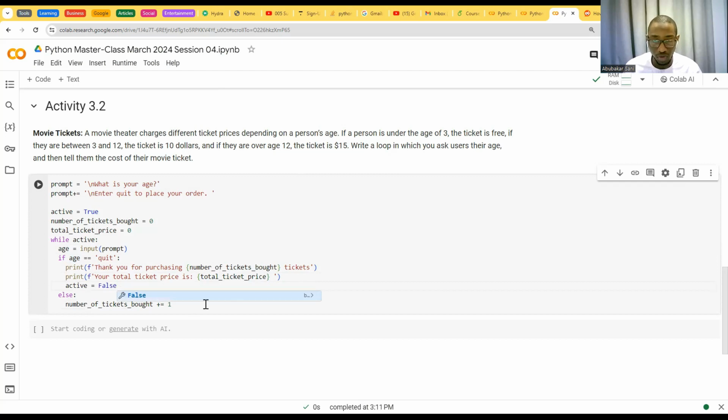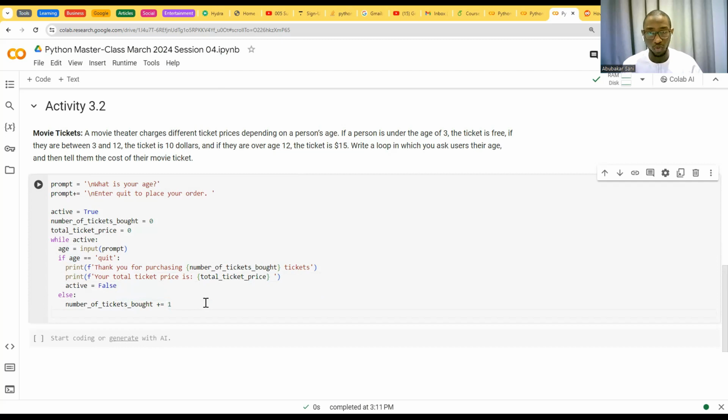Okay. So now let's come back to the logic of the else. That is, the user is not ending the order. So we will start with the if statement. We would like to convert the age to integer first of all. So I will convert the age to integer because before it is a string.